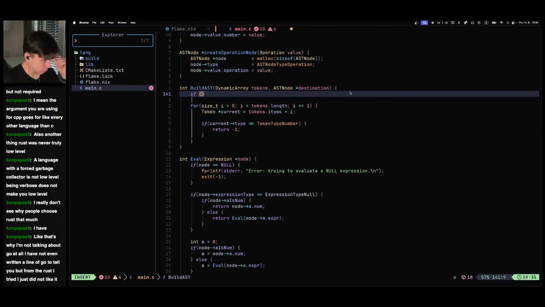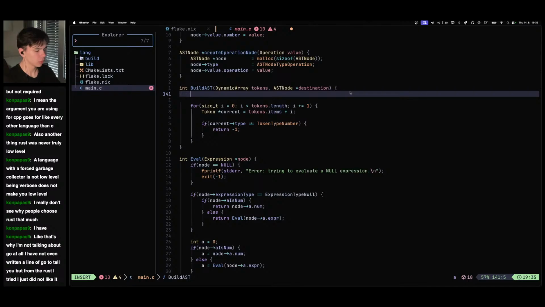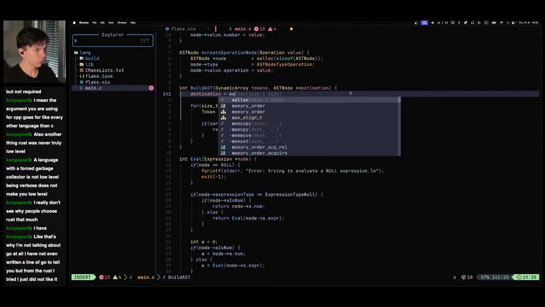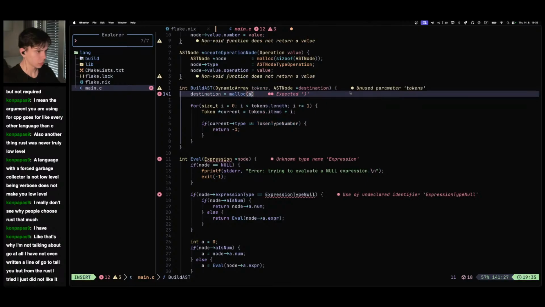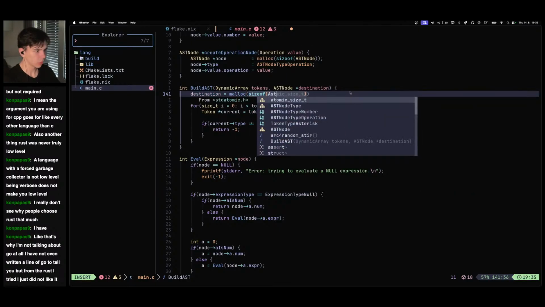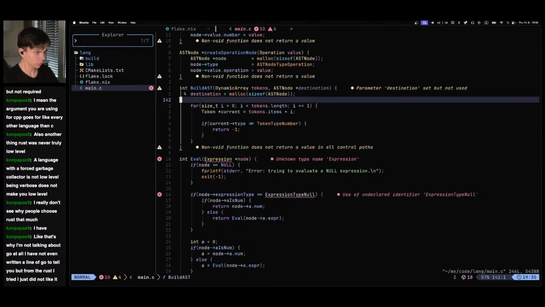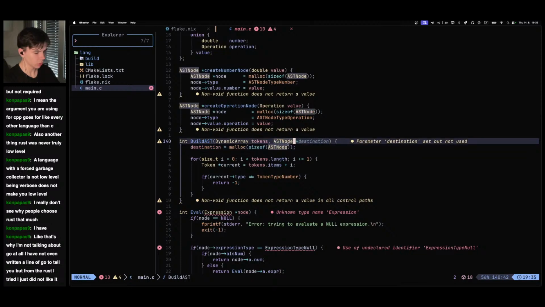Should I check if it's allocated or not, or should I just immediately reallocate it? I guess I should just immediately reallocate it. So destination equals malloc size of st node. Immediately.